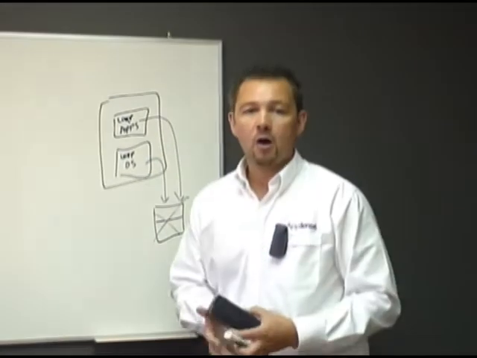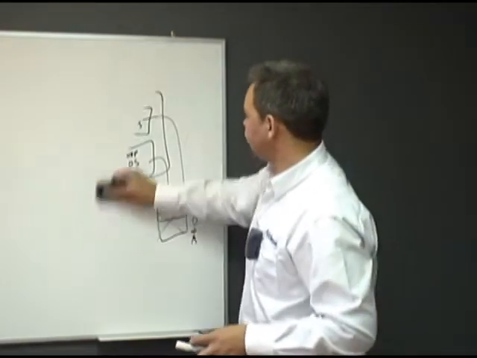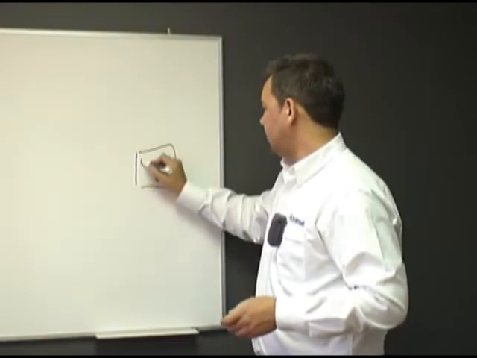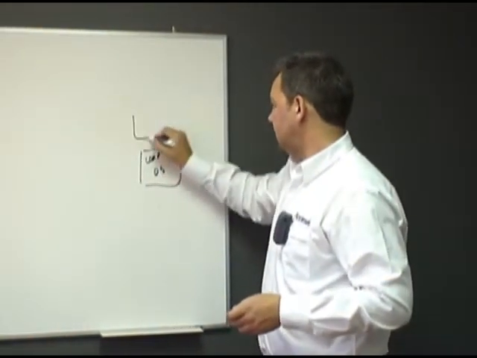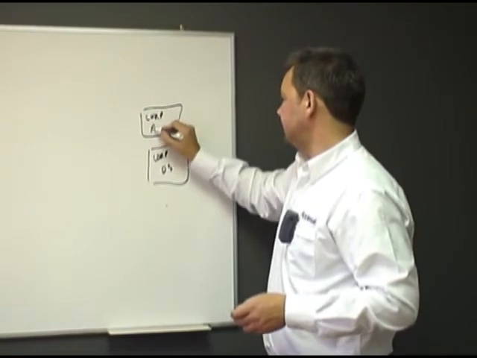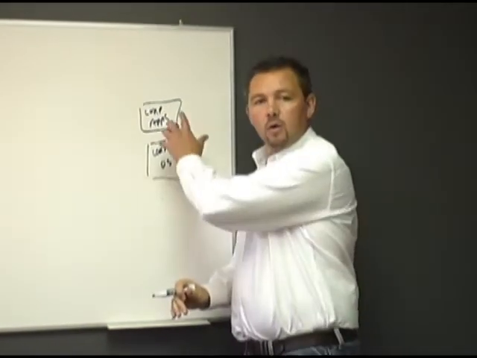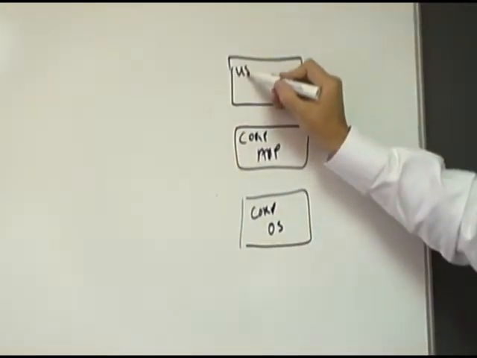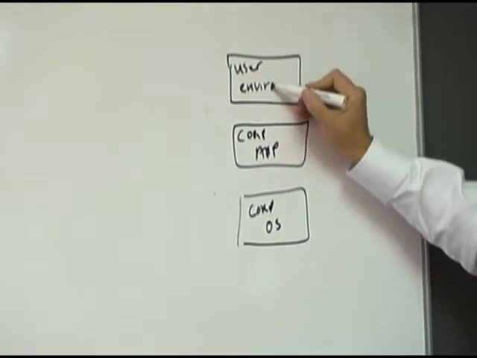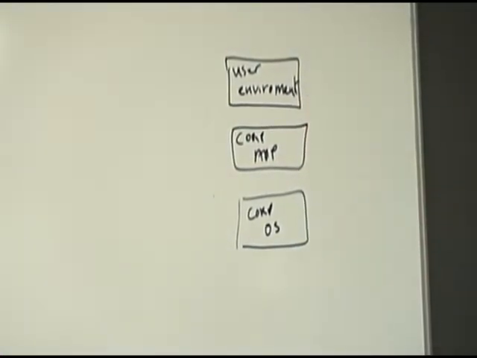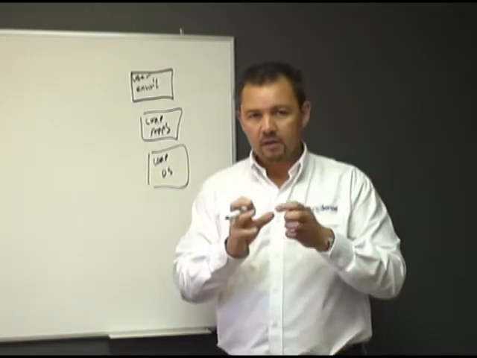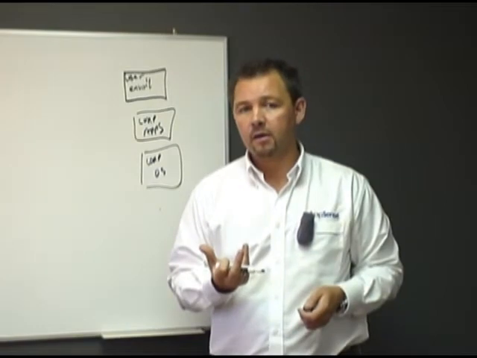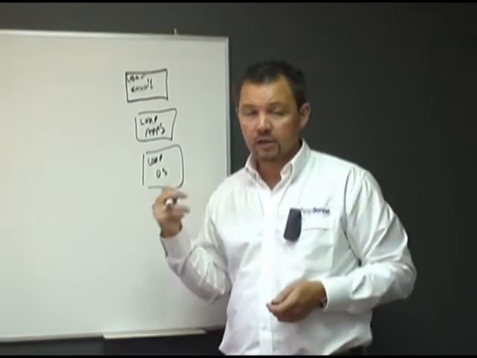So we kind of look at the desktop as something actually pretty different. We take a layering approach to the desktop and consider the corporate OS and corporate applications as, again, these low-cost, standardized parts of the desktop. But then there is a whole new layer on top of this called the user environment. Okay, so what is the user environment? Well, this layer on top of this desktop consists of all aspects of a user. In fact, all aspects of the corporate desktop which are unique to the knowledge-based worker using the desktop.